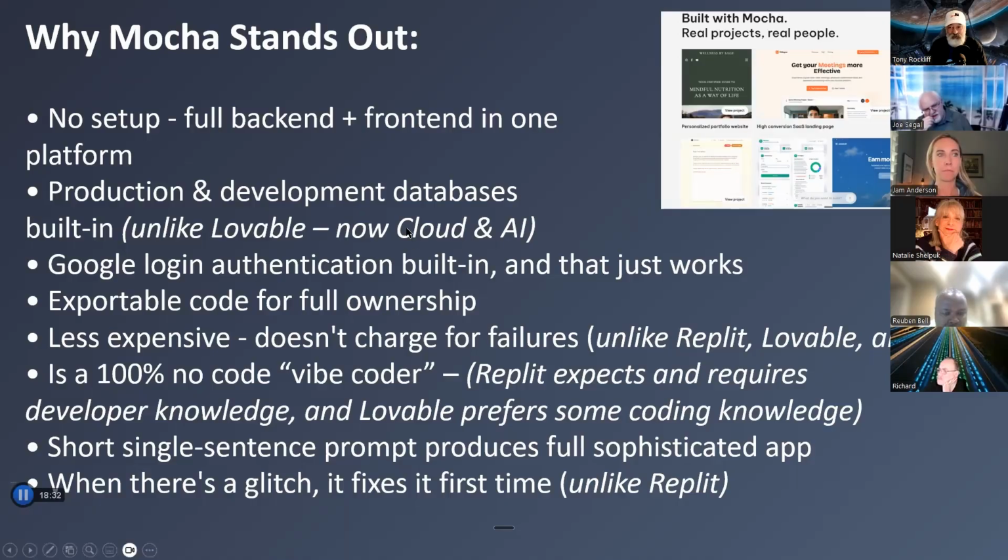Now, I added this line today because just yesterday, Lovable added Cloud and AI to Lovable, and Cloud is their own built-in database. So they've improved that aspect. Mocha has Google login authentication built in, and it just works. You just tell it, I want it, and it does it.